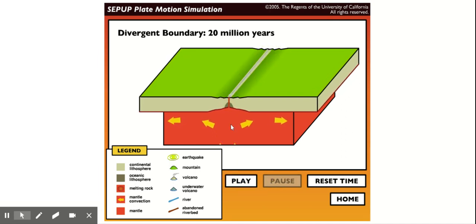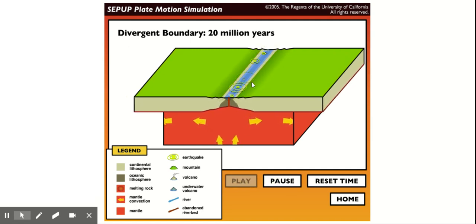And then you're going to start to see this little tiny red line coming here. That's a little bit of that magma from the mantle sneaking up in that boundary. You can sort of see maybe a little bit of a volcano right there. And also you're going to see this gray strip here, and a little bit of blue. That blue is where ocean water from either side of the continent is going to rush in and fill this shallow area. It's going to start to fill into that area. And we'll play this and we'll see it happening.